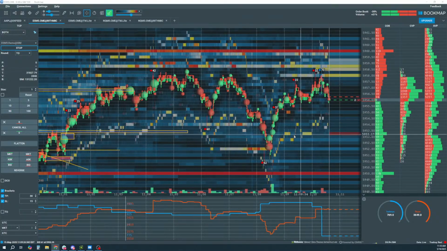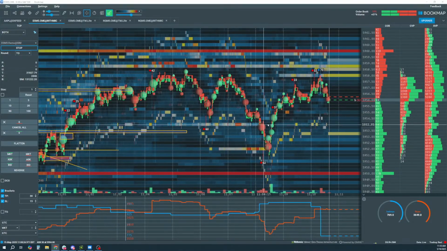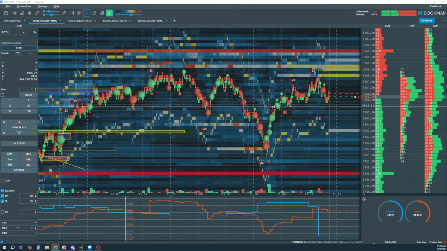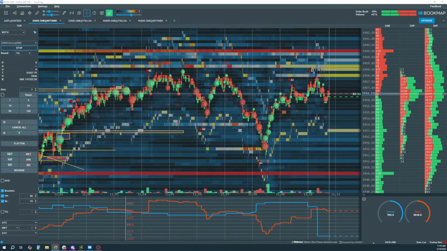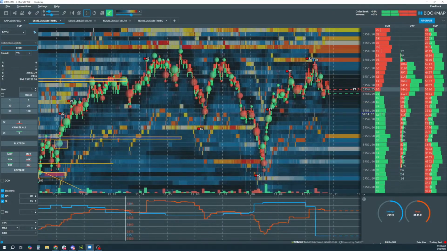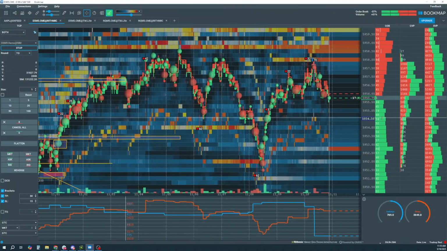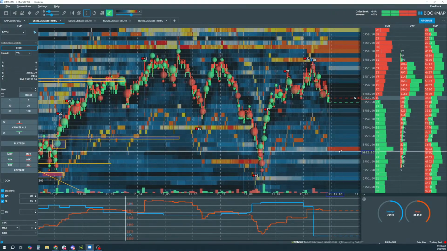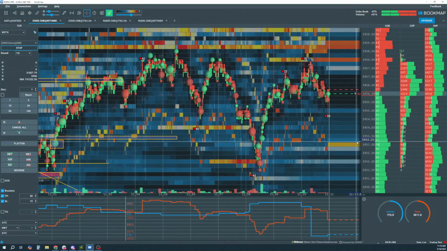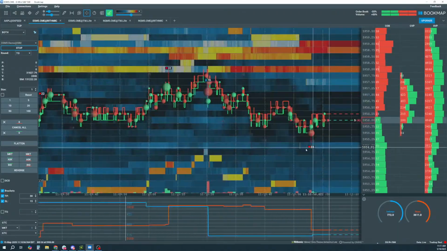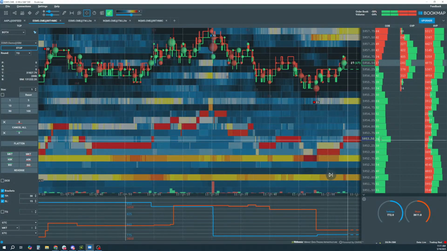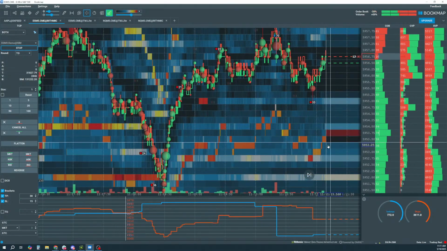I find it easier, and what I really like, the DOM is the here and now, showing you what's happening exactly right now. But once this liquidity changes in the DOM, you don't know what was there before. In Bookmap, it's recorded. So right now, 93 contracts down here, they just pulled and added up a little bit higher. Would you even know that they added one tick higher? Maybe, maybe not. Maybe your eyes weren't down there.